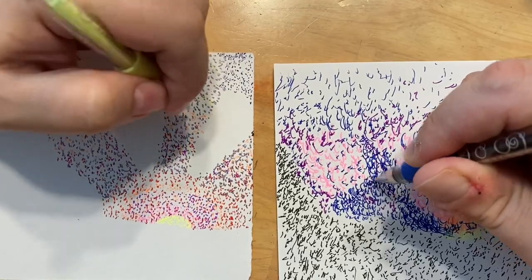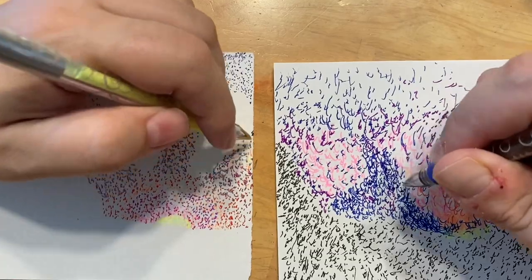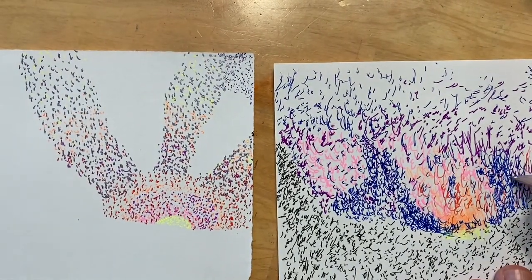Again, I really do think that oils might be best if it was black and white, or maybe black with a couple other colors. Maybe not so much a sunset. A smaller object, I think, would be more appropriate, because it'll take lots and lots of dots.